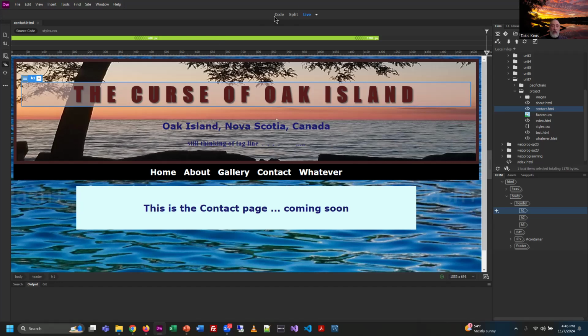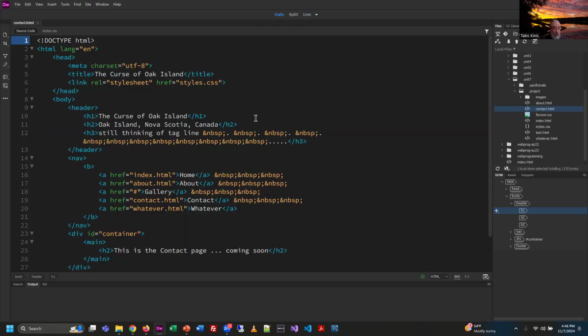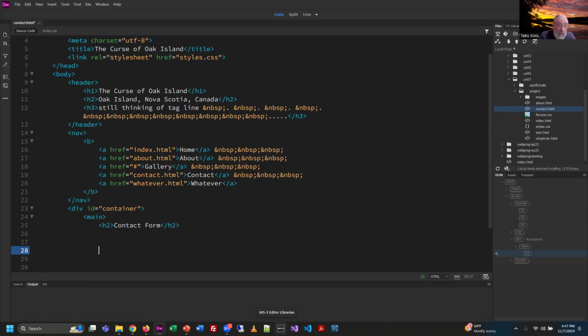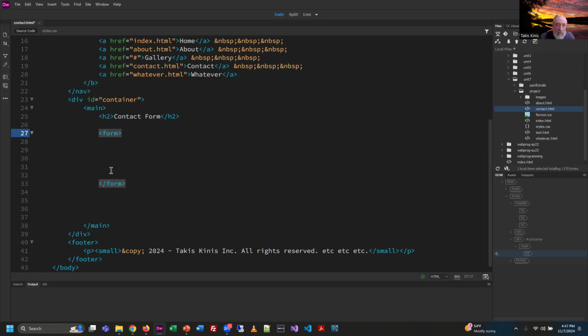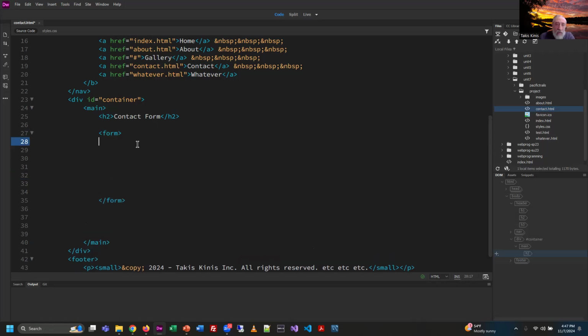So why don't we start really quickly, before I do any of the tags from the PowerPoint and the chapter, by setting the page up to be ready to accept this? So this is going to be our contact page, and maybe I'll just say here, contact form, and leave that as my title. And then, since we're learning about forms, let's start by adding the form tag right away. So there's my opening and closing form tags. I'm going to make a little bit of space around this intentionally. I will be adding stuff as we go.